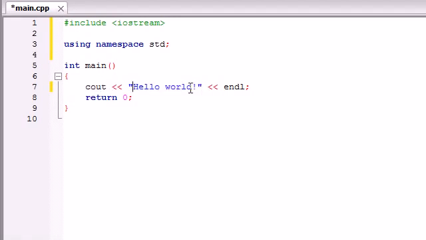These are just weird symbols, but whoever made C++ decided to use these weird symbols to print out something on the screen. Why they did, I don't know. You have to take it up with them. But anyways, this is basically how you print out stuff on the screen. So this prints out hello world, and then this pretty much just means end line or go to the next line. So this line right here is pretty much just saying print something out on the screen.